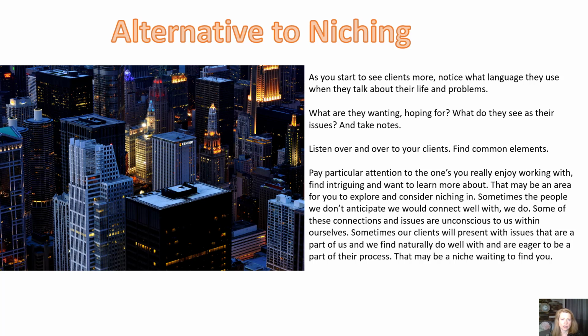As you start to see clients more, notice what language they use when they talk about their life and problems. Or if you know people with the type of problem or issue that you want to specialize in, notice how they talk about it or how they write about it. What are they wanting and hoping for? What do they see as their issue? And then take notes. Listen over and over to your clients. Find common elements. Pay particular attention to the ones you really enjoy working with, find intriguing, and you want to learn more about. That may be an area for you to explore and consider niching in.